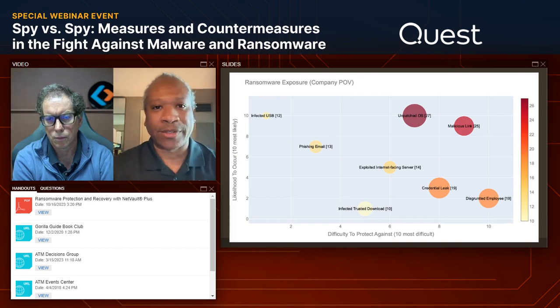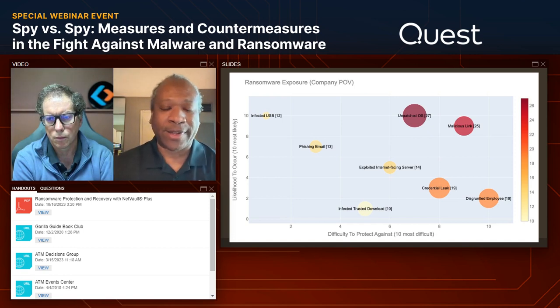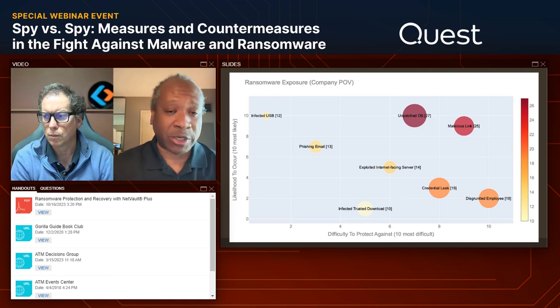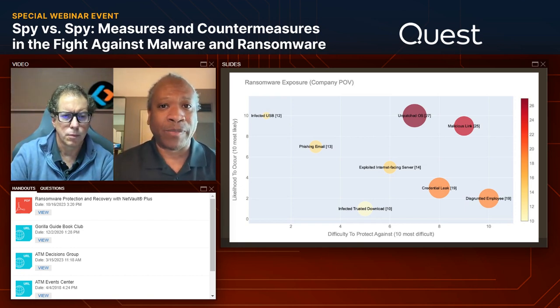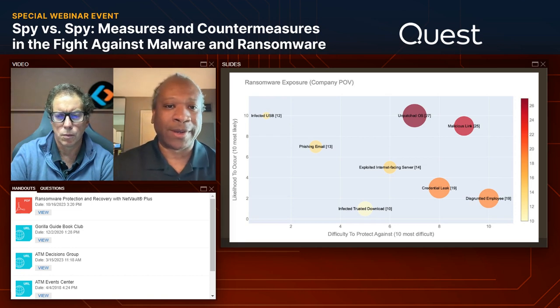Each one of these dots that you see on here, and your chart might have twice as many or three times as many dots, but each one of these dots should have a documented plan on what you're doing, how it might affect your business, and how you are going to protect against that. So then when your boss comes into your office and says, what's your plan against ransomware, you're prepared. A lot of these things, especially the bigger circles that are more expensive to defend against, you're going to have to justify that. You may not get the money unless your justification looks sound. So being able to begin to document your plan will help you in getting those protections that you need to protect against the different things that are out there.